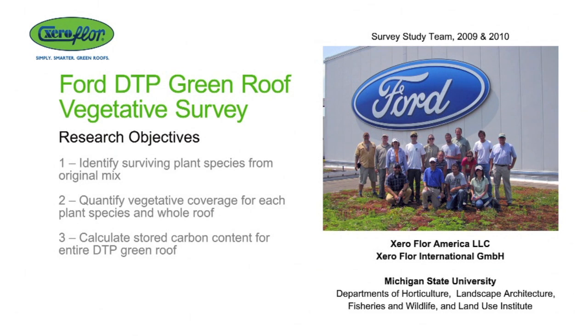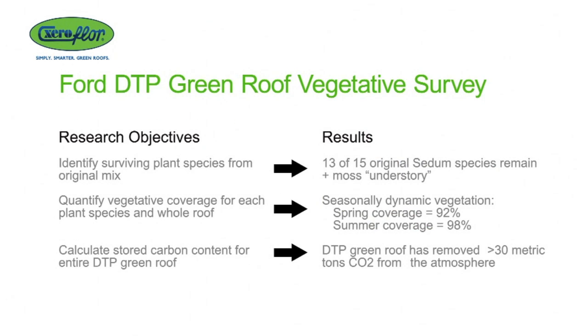Moreover, we found during our analysis that the spring palette is very different from the autumn plant palette. This is understood because of the 13 surviving species, some of the species are ever-leaved, or also known as evergreen, and they keep their leaves throughout the year. Over winter season, they typically turn red and shrink back, but the plant is always visible. On the other hand, deciduous species, which make up about half of the 13 remaining species, drop their leaves into the soil layer over the course of the winter season. This allows a self-generating organic complement to the soil and to the root zone.